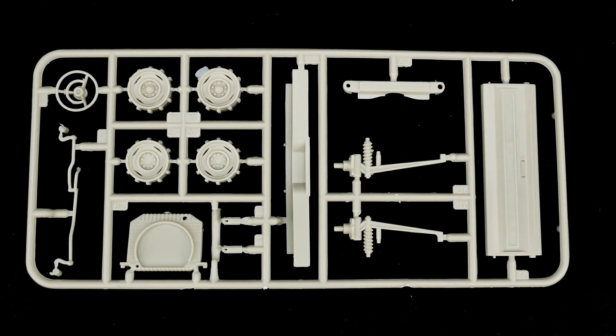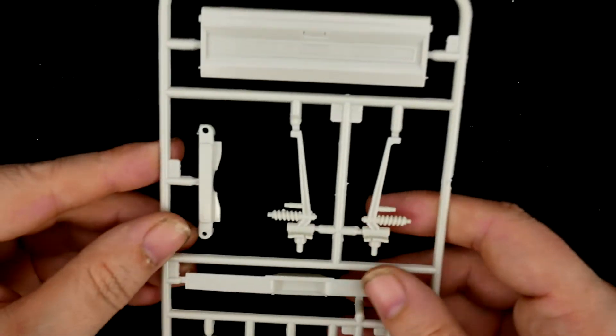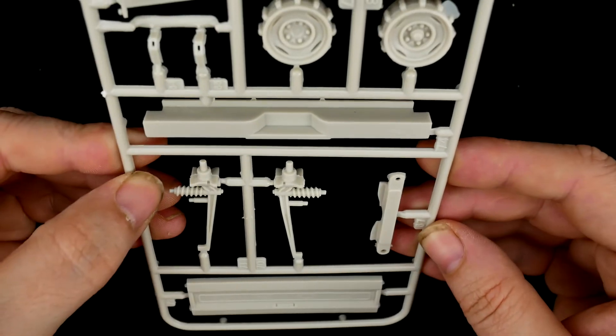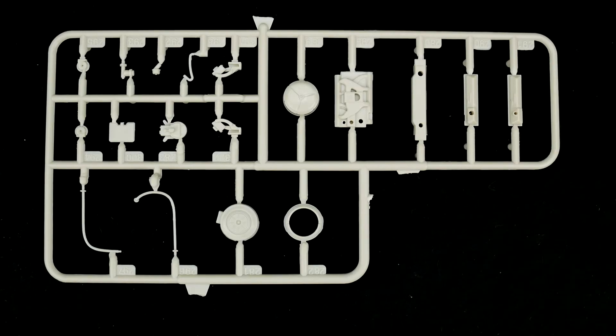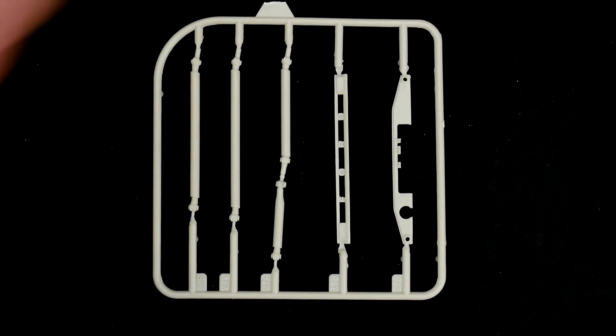The last from this parts tree: leaf springs and some other bits and bobs. Moving on to the next parts tree — this one has another tailgate, more suspension pieces, some wheels, a bumper, a step bumper, a bunch of other pieces, and another steering wheel. Next parts tree: another driveshaft, another frame crossmember. Keeping things rolling — more engine parts. And the next parts tree has a couple of transmission options: one automatic, one standard, and another parts tree which has a lot more driveshaft options and some other bits and pieces as well.